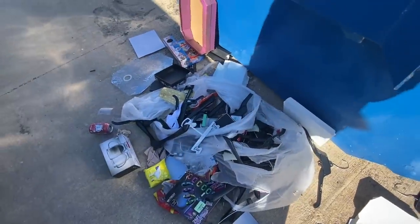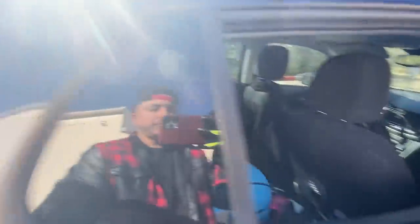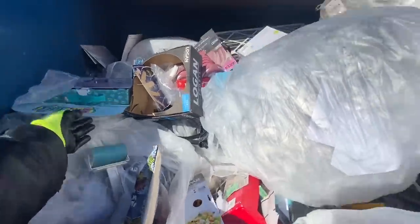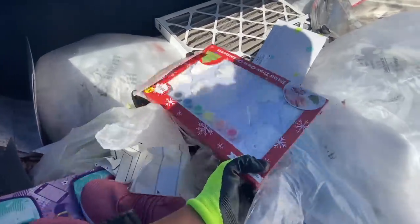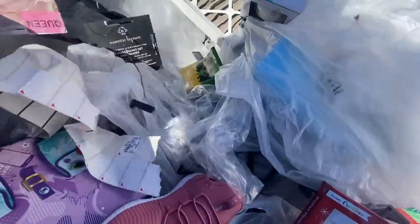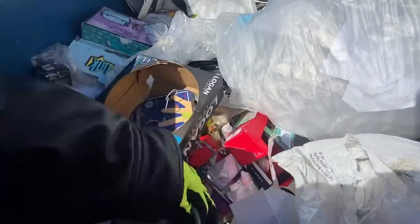I'll clean this at the end if there's space in the dumpster to toss it in. In here there's a basketball — throw that inside the car. There's a chance the other one might be in there so we'll put it outside for now. Oh, check that out — there's a pair of brand new shoes. That is crazy how they tossed this acrylic organizer. We'll take these shoes — put this in the car. This has honestly become my favorite dumpster without doubt.